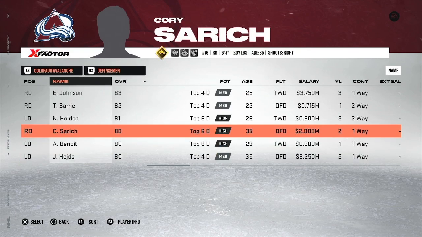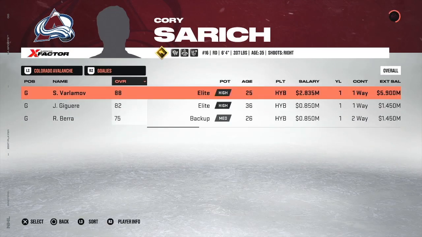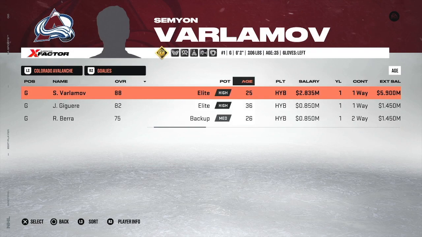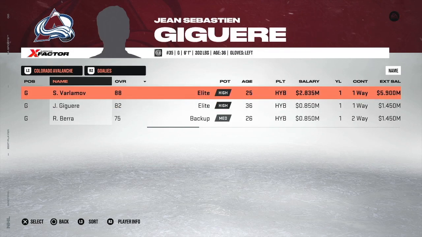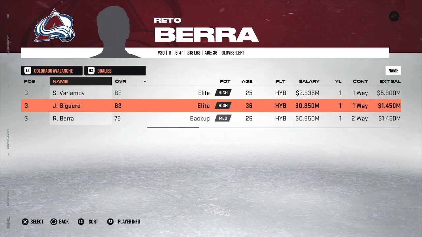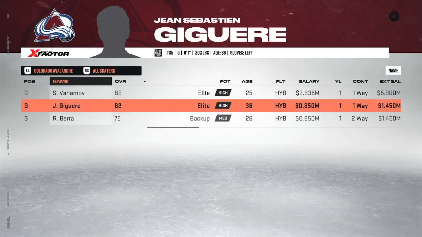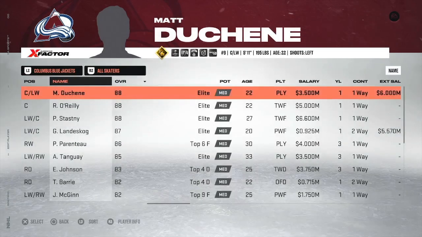Pretty mid veterans. And Andre Benoit, who's just been a solid defenseman his entire career. Semyon Varlamov, 25-year-old, already an 88. And then you had Jean-Sebastien Giguere and Reto Berra. Giguere, he was in his final year of his career.